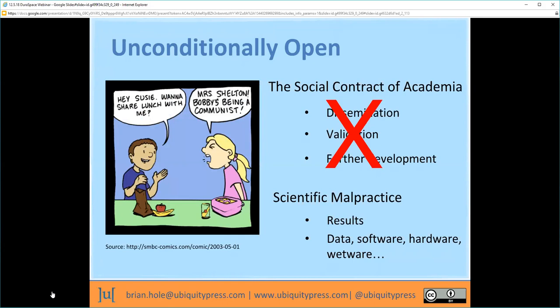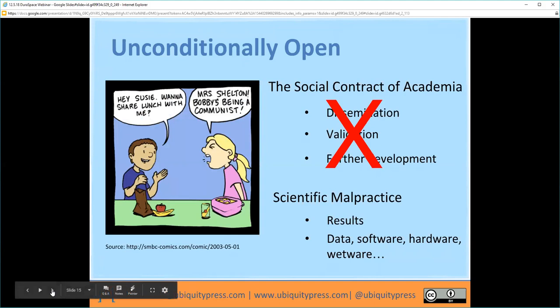help with the social contract of academia, which is behind this big cross on the screen because I've taken off my animations, that researchers will disseminate their work, they will allow others to validate it and build upon it and so forth. And for us, anyone involved in disseminating work as a publisher who puts paywalls up, who doesn't ensure that the data associated with work is properly archived and released, is breaking that social contract. They're blocking it, and they're limiting scientific communication, and that's what Geoffrey Bolton of the Royal Society in the UK very vocally calls scientific malpractice.